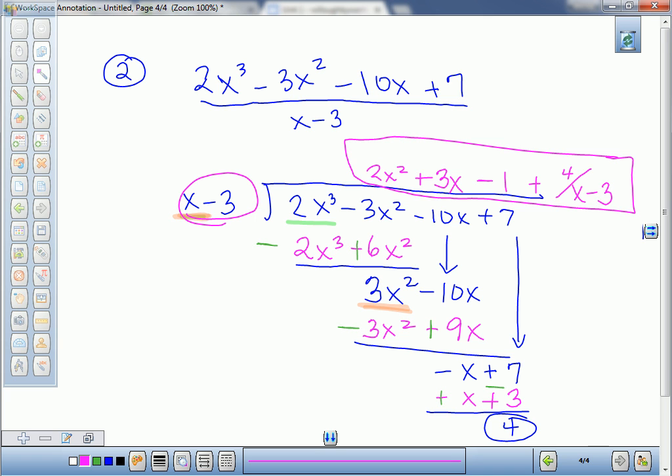So that is long division of polynomials. So you have a little practice with this. Long division is usually my last choice. I will try to factor and cancel before I do long division. I will try what I'm about to show you, synthetic division. There's a lot of work in long division. Sometimes it's the only way to divide, so it's a good tool to have because sometimes it's the only thing that works.